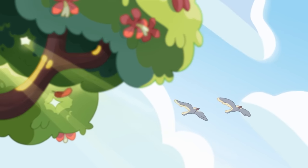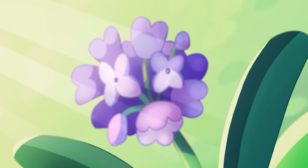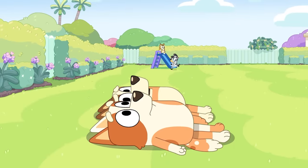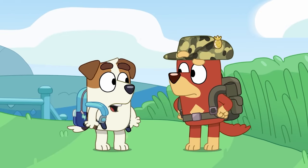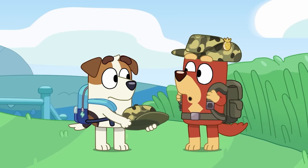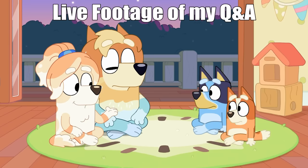I'll admit that although I love seeing representation in shows, if we do get trans rep in the show, I'd want it to be told narratively, with the same grace as episodes like Onesies and Army, to name a few — since that's what Bluey does best. If others wish to use the pupil distinction to support their headcanons, I don't see any harm in it. But I feel like explaining my philosophy on expression and art is a topic for a completely different video, or maybe even a Q&A segment.